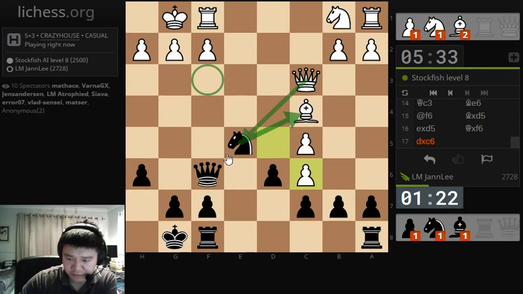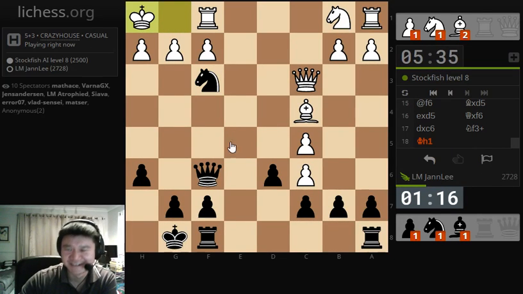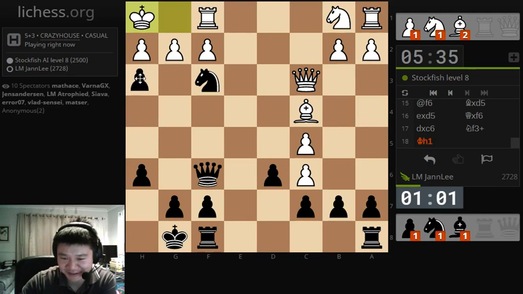Knight c4 is no good because of queen f6. What I'm looking at is knight at f3. I don't think capture is good for him. And then, whoa, hang on. Okay, I didn't mean to move my knight there. I was just clicking around, but let's see if it still works out for me. I gotta keep being direct. Pawn at h3.